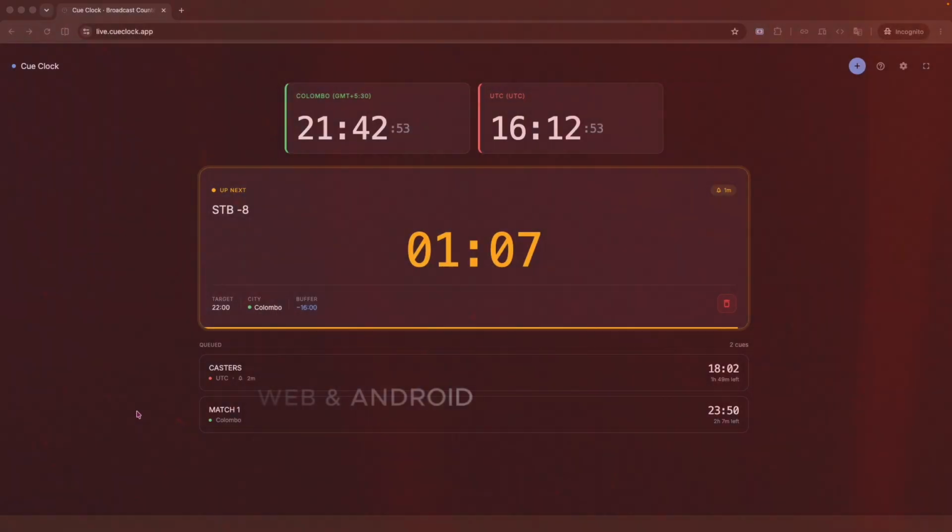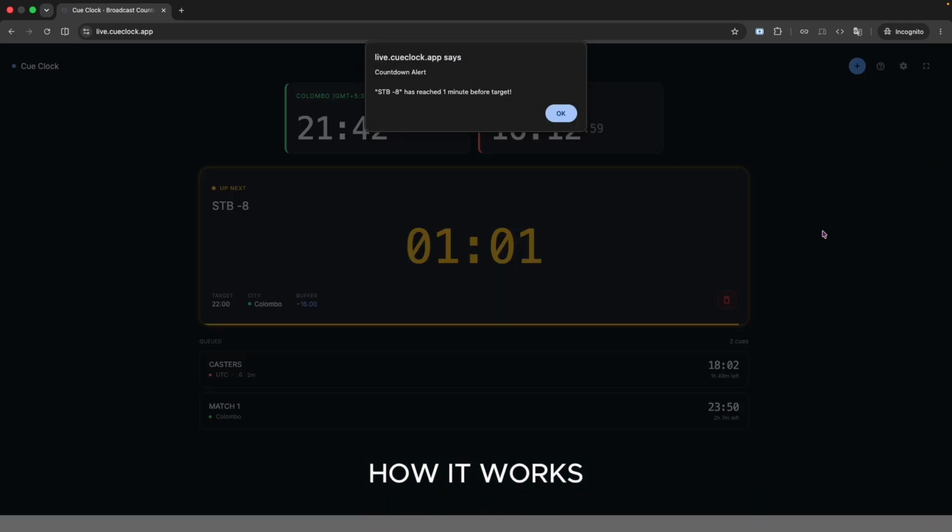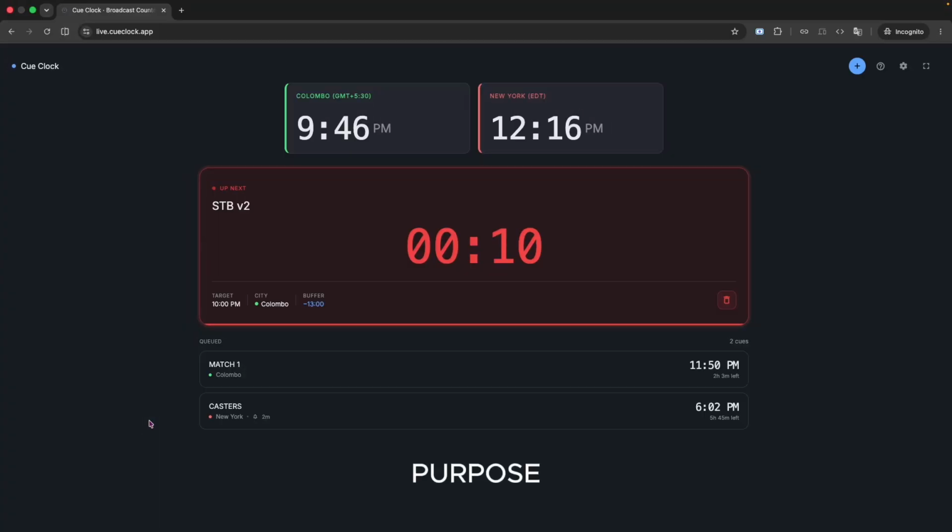Welcome to QClock. This is an application where you set a target time and then it alerts you when you set a notification to a certain point. The whole point of this application is so that you set targets to your certain time frames and then it lets you know when you have hit those times.